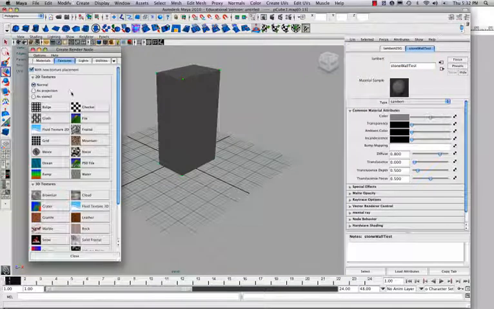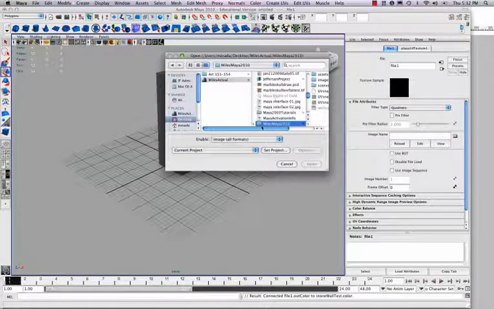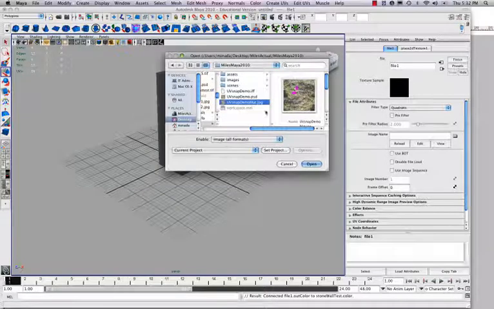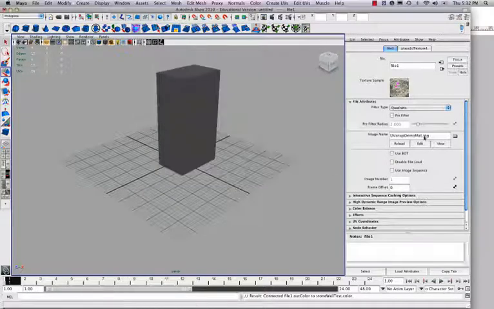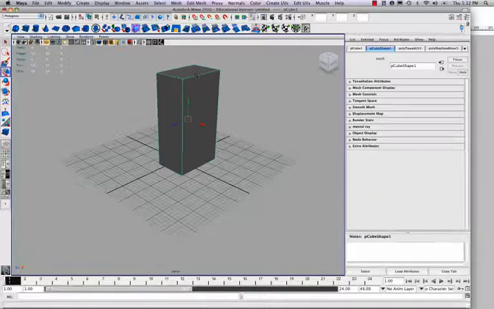From the Create Render Node options, choose File. From the File node that just got created, go over here and click on the folder to choose an image for the file. There's my mat right there with the pink marks on it, the JPEG, say Open. That brings it out here, and that should do it.